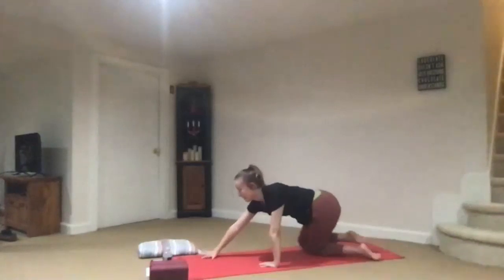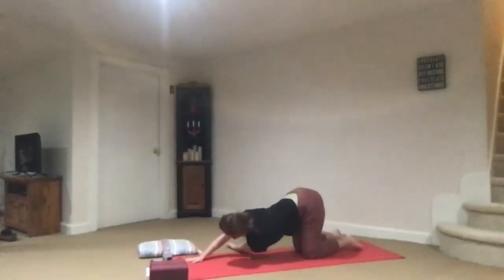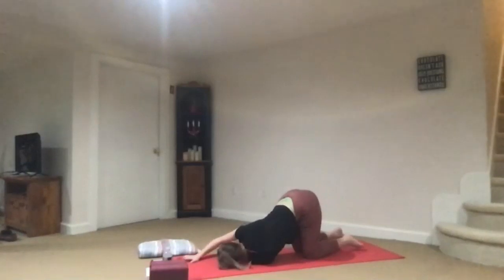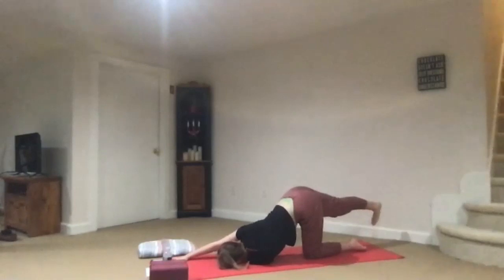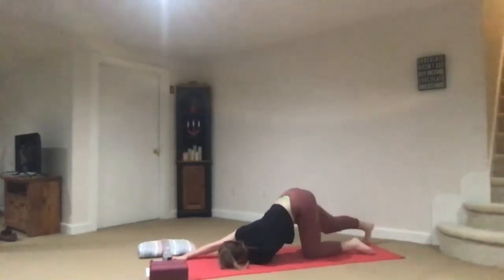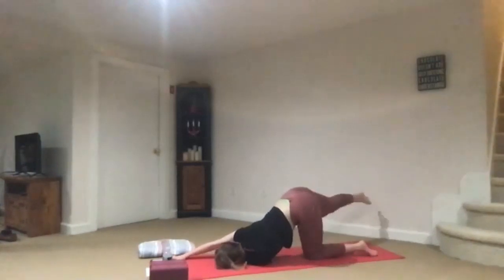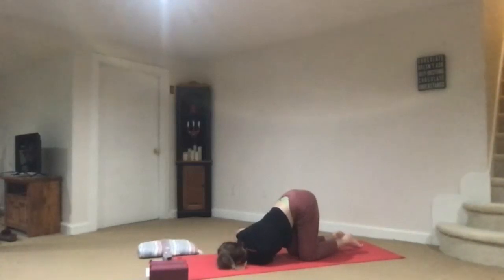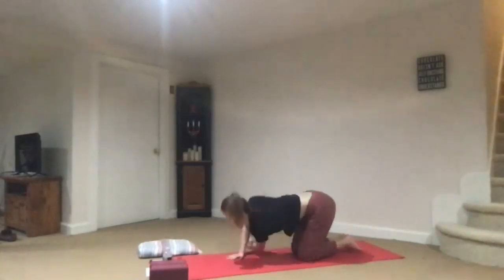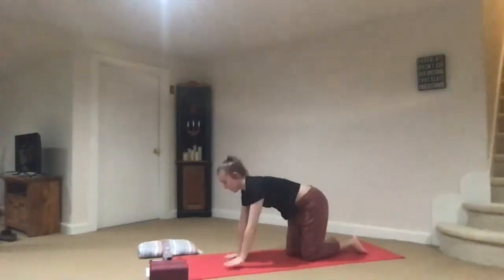Again, option to come in and out as much as you'd like. Playing with some balance here. Stay for one more inhale. And on your exhale, bring both knees back to the earth. Finding your right hand in front of your face, inhale to sweep left hand up overhead. And exhale, everything comes back to the mat.